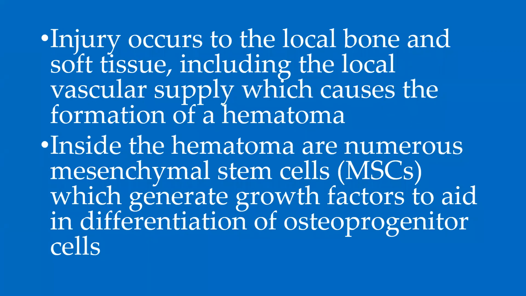Injury occurs to the local bone and soft tissue. When there is a fracture of the femur, there is not only injury to the bone, there is injury to the soft tissue and the blood supply. So you have to think of this. What happens? You have a hematoma formation.